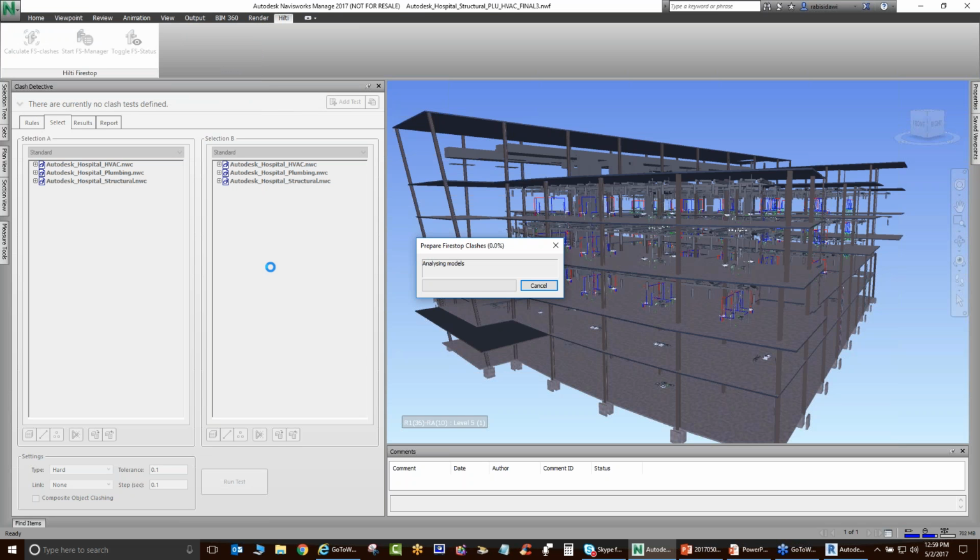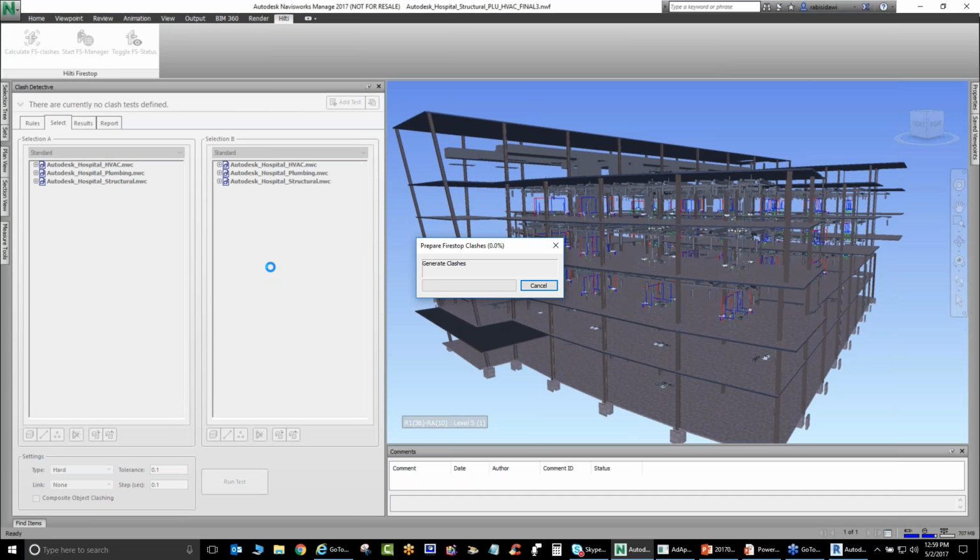In this case, I think we have over 400 penetrations, and it will identify those without us having to go through the selection sets and search sets that are normally required in Navisworks. Shouldn't take very long, possibly a minute or less. So once we have a list of clashes, we will need to save those clashes and then proceed into the Firestop Manager. In the Firestop Manager, we will look at the clashes, different types, and we will decide whether we need further investigation or we can just assign the appropriate UL listed device to those penetrations.